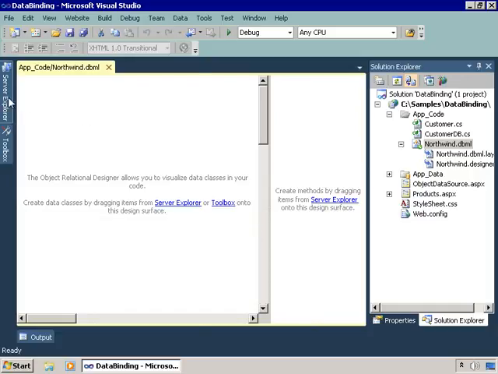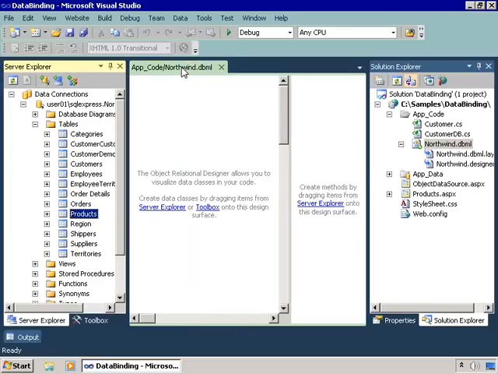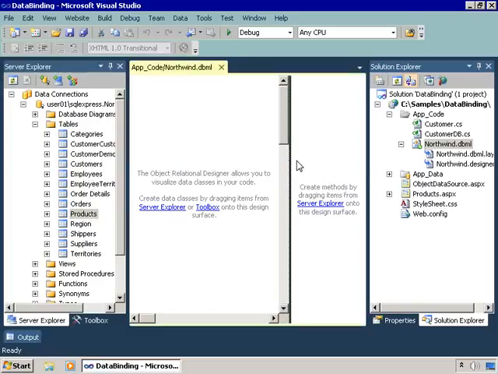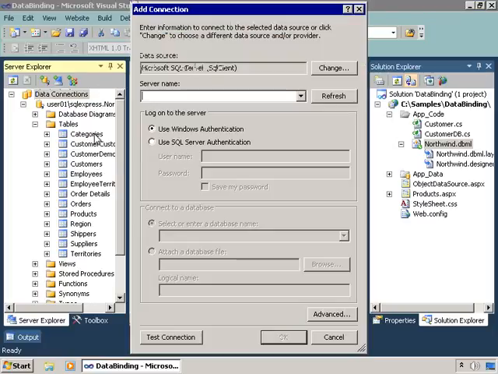If you don't see the Server Explorer tab here or somewhere, you can choose View Server Explorer to display it. But for now, I do see it, so I'll just open it up there. I'm not going to use a stored procedure, so I can drag this a little farther over. If you don't have a data connection already set up for Northwind, and of course you must because you're working in this project, but in case in general you don't, you right-click, choose Add Connection, and create the connection here.